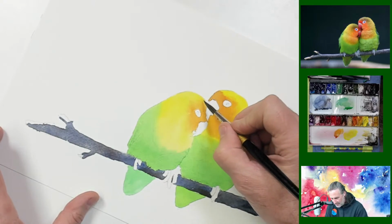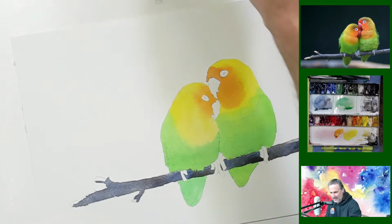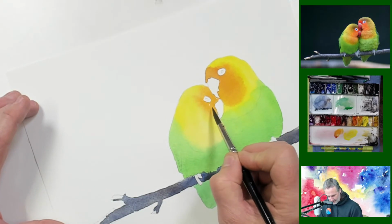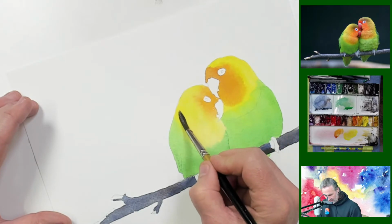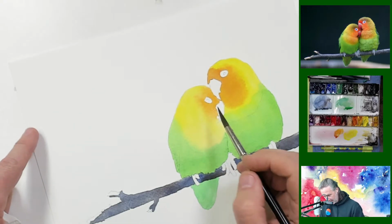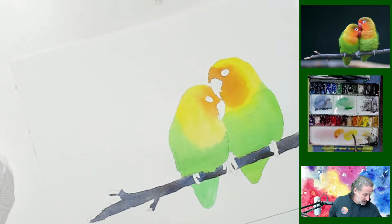Trying to remember to wet my area first and kind of work with the proper dampness on the page. In times past, I would have just gone ahead and put some color on here and then tried to pull it out real quickly. And I can still do that. I'm just not quite as convinced that that's the proper way to go about this.